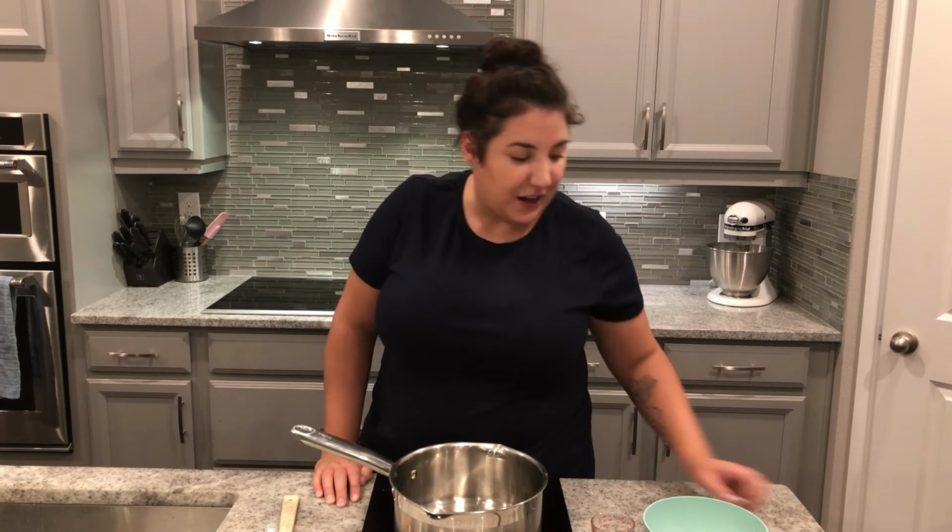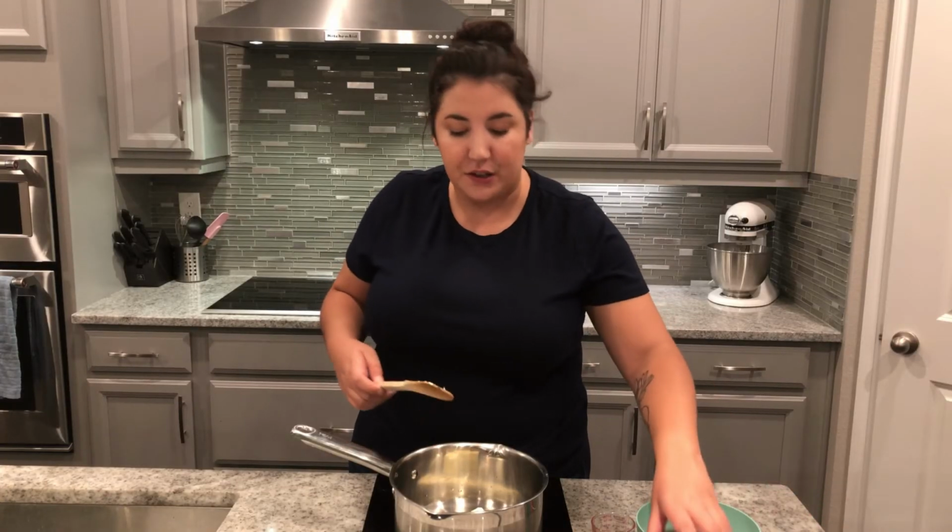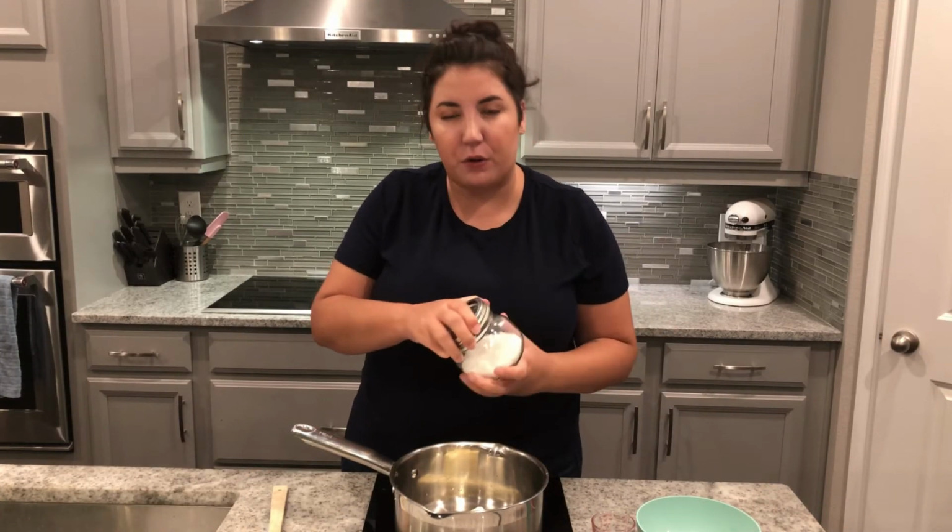So the last thing we're going to work on is the dessert course, which is a pot of choux filled with ice cream. To start, we're going to heat some water and some butter. We're making a reduced recipe, so we're using half a cup of water, 4 tablespoons of butter, and about a quarter teaspoon of salt.